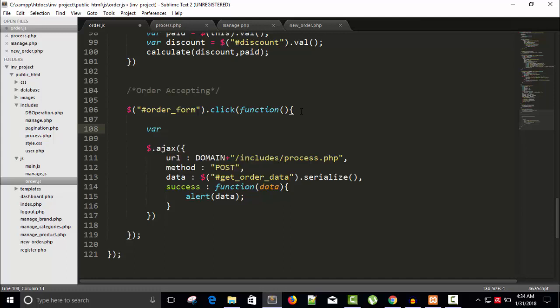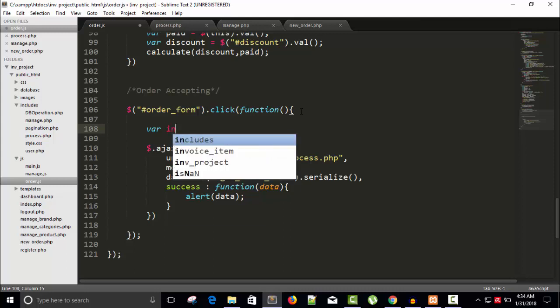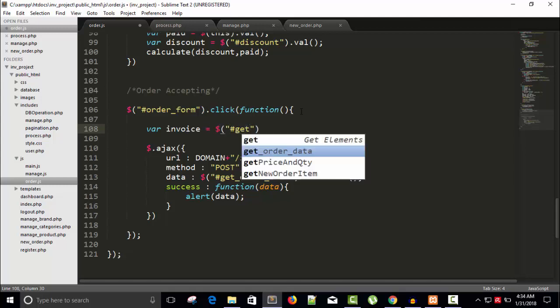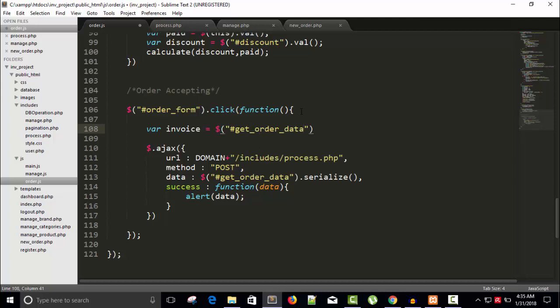Then we will create the PDF of the invoice. So I will create a variable invoice equals to the get order data form ID, don't forget, and use the serialize function of jQuery. Sorry, it's JavaScript.